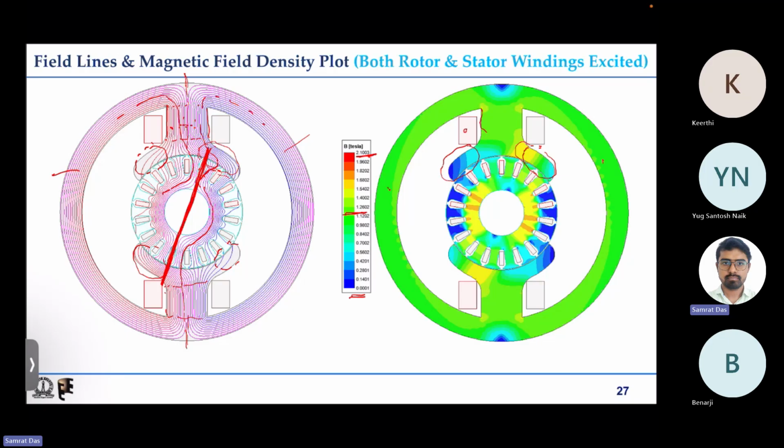So for this case we were looking at dot here, cross here, and dot on the left side, cross on the right side. That is the condition we were looking at for the stator. So flux line direction will be upward. Here flux lines will be upward like this. On the other side, you will have again upward and radially inward flux lines due to field in these pole shoe regions.